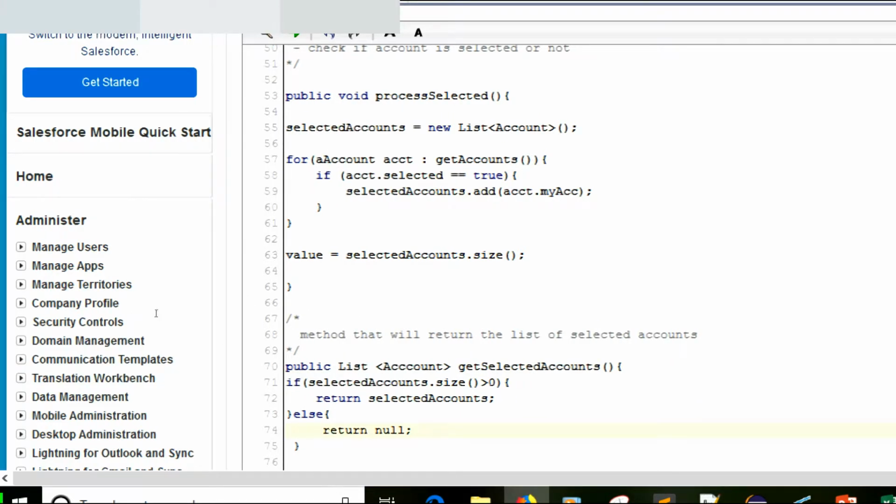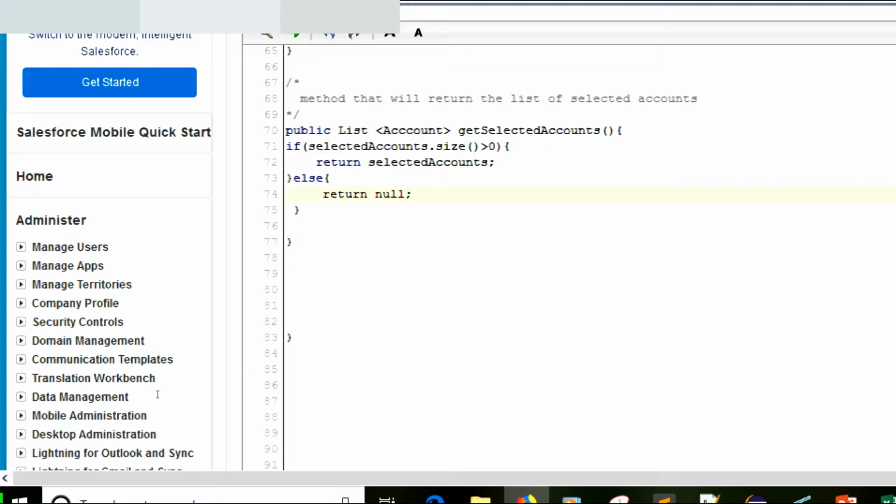All right, and this is pretty much it. So here we have a method, just like I stated before, that will return a list of the selected accounts.